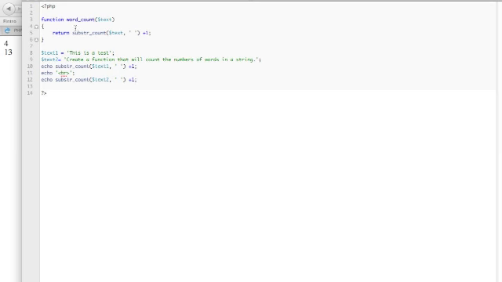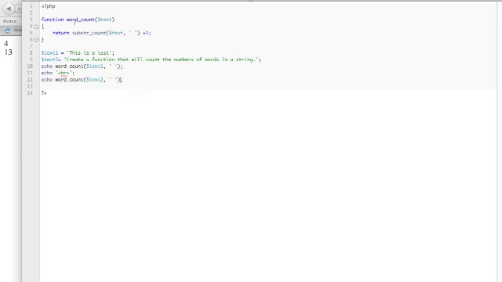So now I have a function, not substring count, but word count, and over here I change it also to word count, where you don't have to do the +1, because this is done by your function.